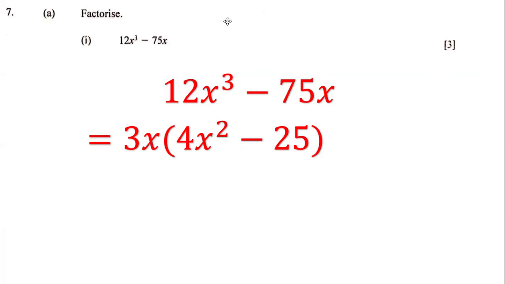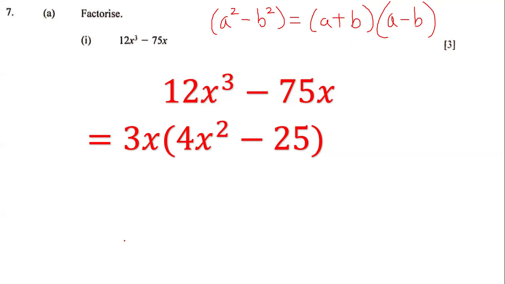Okay, so the difference of 2 squares. Let me show you what the difference of 2 squares is. The formula says that if you have a squared minus b squared, that's going to be equal to a plus b multiplied by a minus b. And so what does that mean? That means that with the difference of 2 squares formula, this is it right here. That means that a squared minus b squared is equal to a plus b multiplied by a minus b.